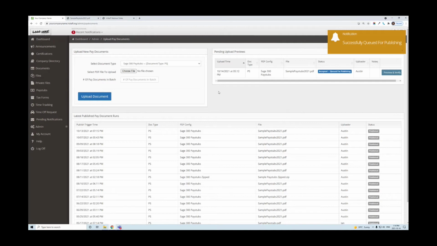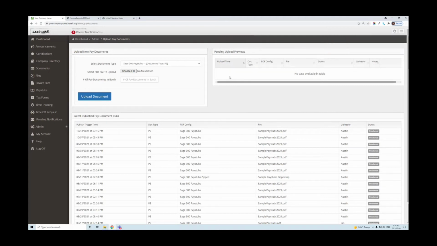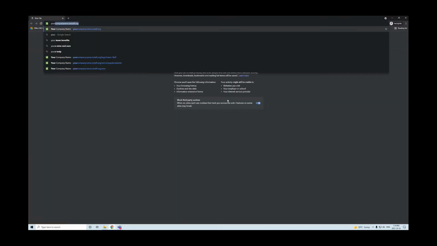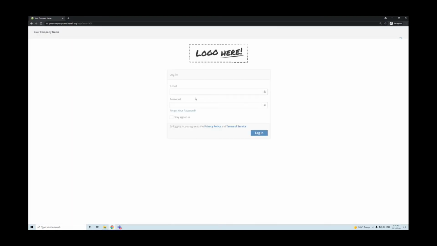At this point, as an administrator, you can set up notifications that will go out to your employees, email notifications letting them know that they have a new pay stub available for viewing. So what I'm going to do now is show you that from the employee side. I'm going to go to Marilyn's account, actually, that employee that we took a look at. So I'm just going to open up a new tab. So let's say I am Marilyn and I just received an email letting me know that I have a new pay stub available for viewing. All I need to do is go to that same portal and log in with my account.